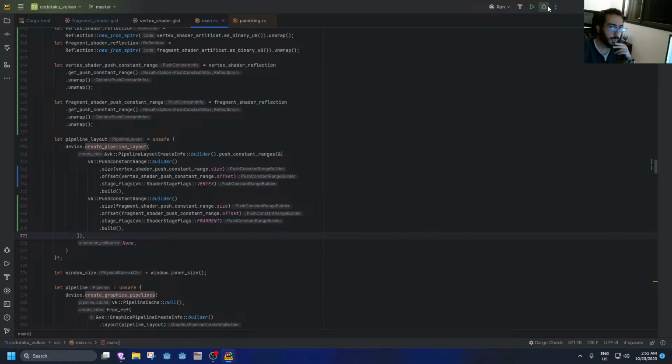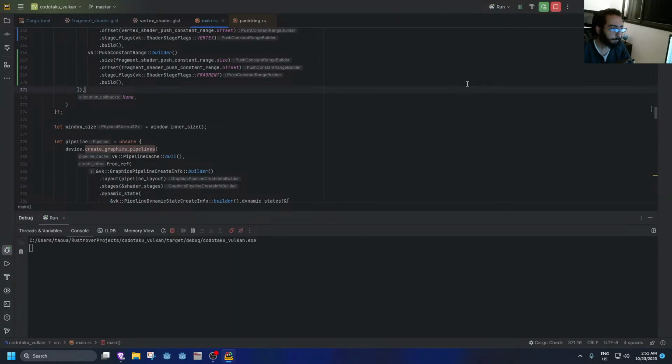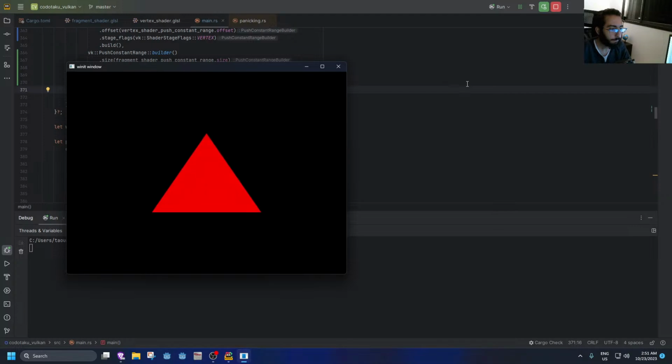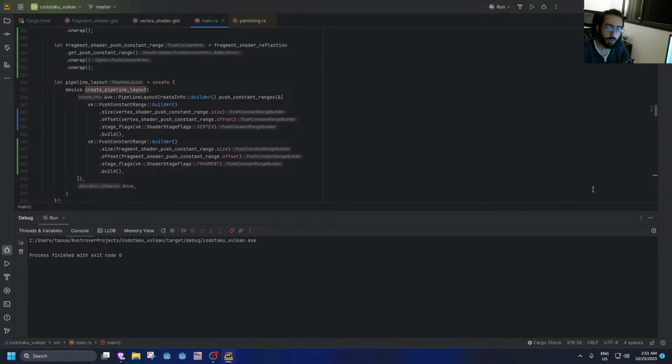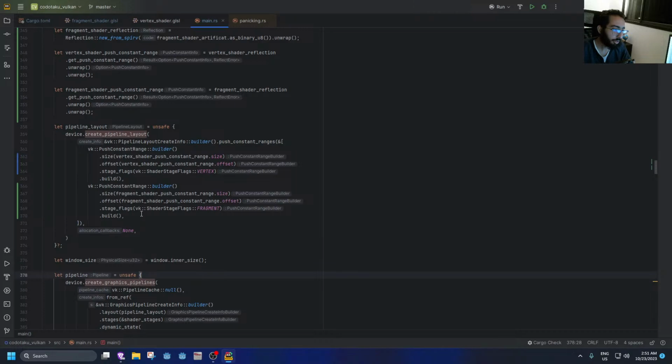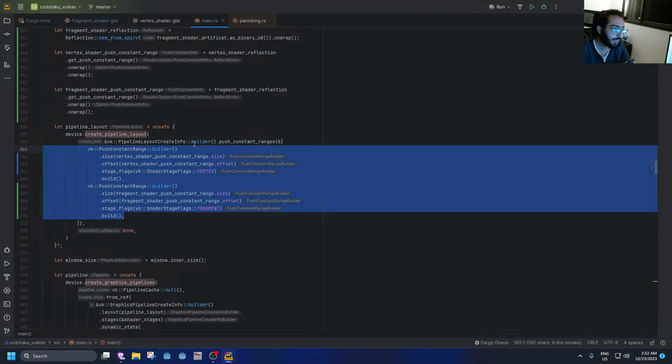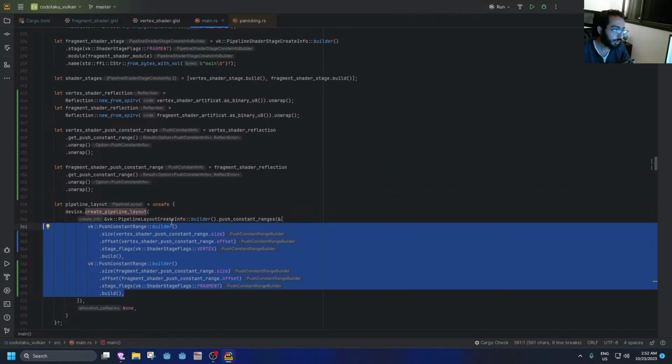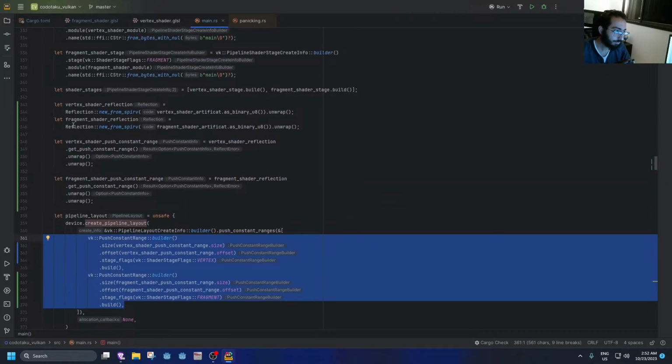And let's see. There you go, it actually works. Let's go. Nice. So now we could actually make a much nicer abstraction for the shader, because when we're going to create the shader, we don't have to actually pass it this pipeline layout. We could just take it from the reflection of the shader, which is amazing. So it's going to be similar to OpenGL, no crazy stupid stuff.